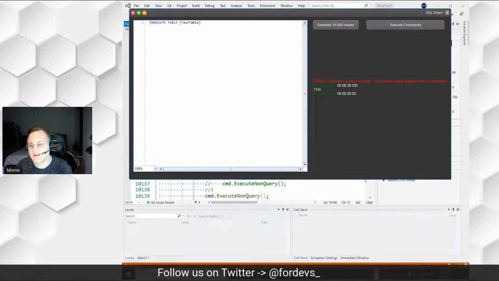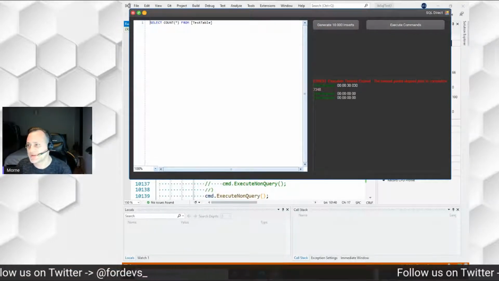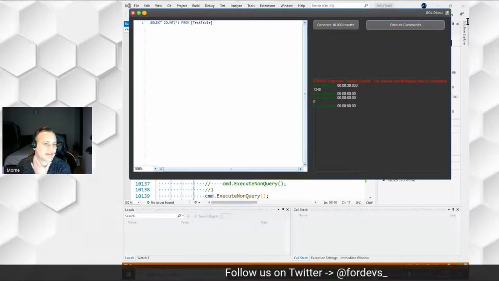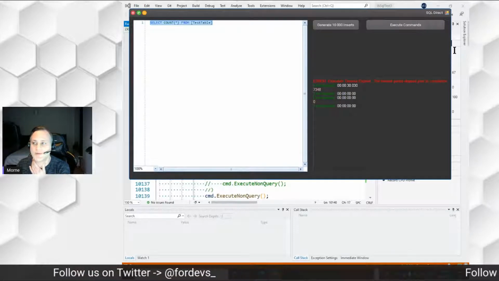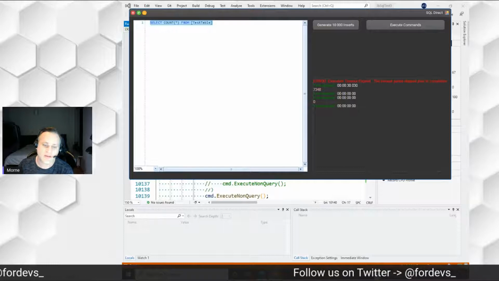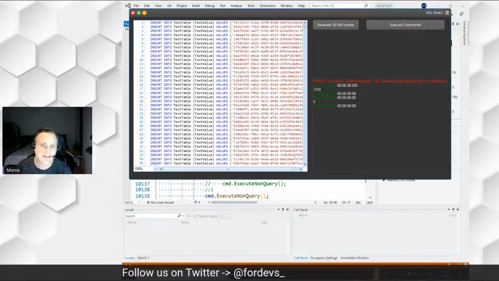Now, the one thing that I did do is truncate my table just for this test. So you'll see there are now 0 rows in it. I just do a select count, which essentially tells me how many rows I have in the table, and the previous command was just to get rid of everything. So that's what we did. We're going to generate another 10,000 inserts.